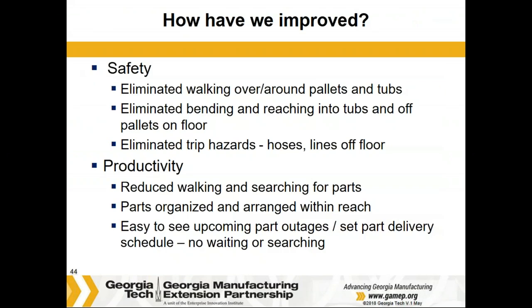This is how we work smarter and not harder. We make the work easier by removing walking, lifting, and bending. We make all the parts, tools, programs, and information available so operators don't have to wait, walk, or search. You let your skilled people do more value-added work that requires their skill, rather than the non-value-added TIM WOODY waste. And remember: the value-added work is what your customer is paying you to do — they're not paying for your disorganization.